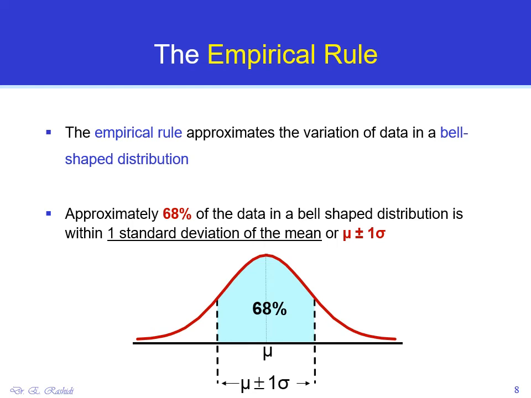So as you see here, the distribution of the data is bell-shaped, the red plot here. That's the only thing that you know. If it's bell-shaped, then approximately 68% of your data would be within this range. This is mu plus sigma, and the left one is mu minus sigma. So 68% of your data would fall between these two ranges. And that's very interesting.